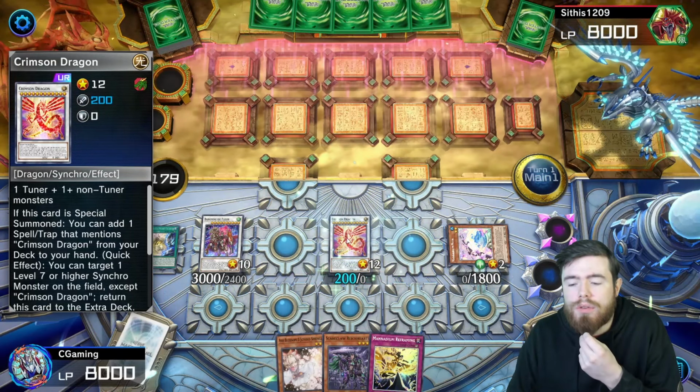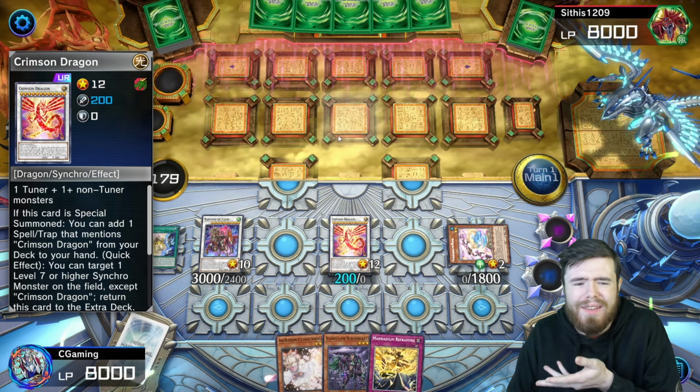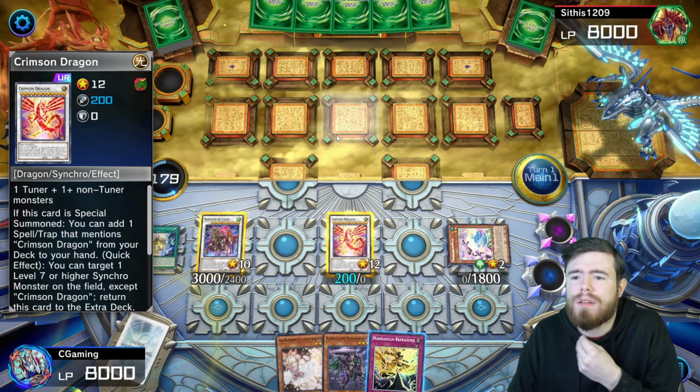Crimson Dragon then is going to tag itself out for a... What have you got? Like, you've got nothing. Just stop.